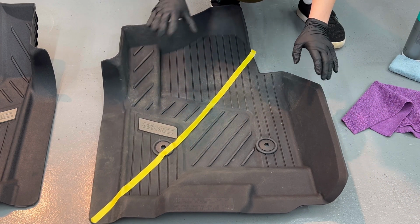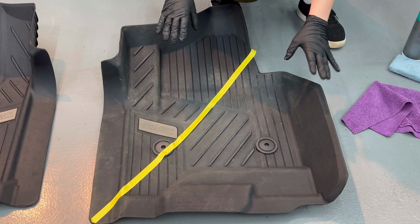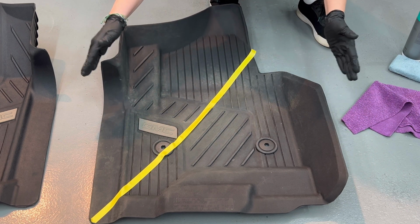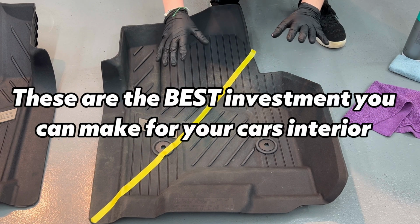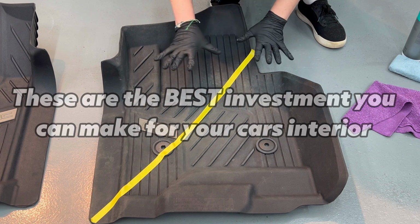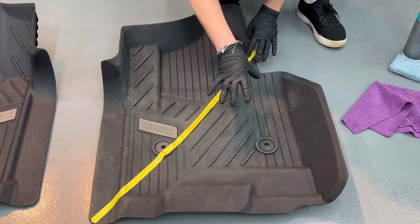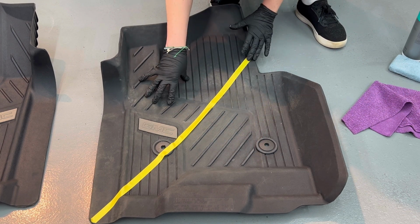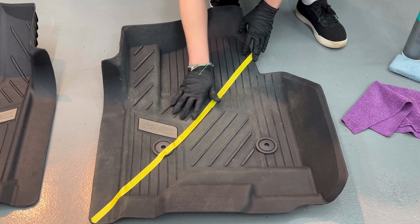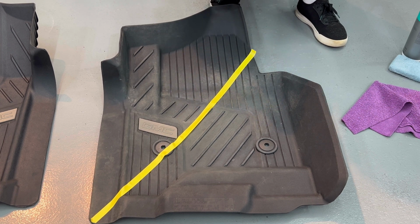One of the things that I actually love most about GMC Chevy trucks is they have an option that you can purchase, these edge-to-edge all-weather mats. They do a great job of protecting your carpets and are really easy to maintain, but one of the things that people can struggle with, when you have either WeatherTech mats or all-weather mats, is that even after you've cleaned them, sometimes they can get stained from mud. I know some people use their trucks hard.